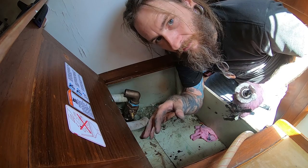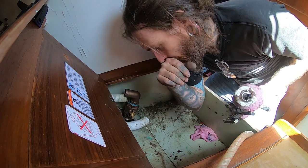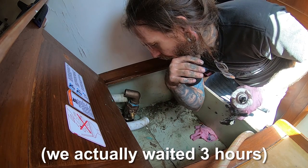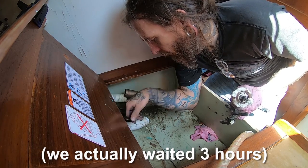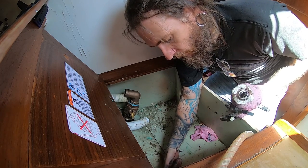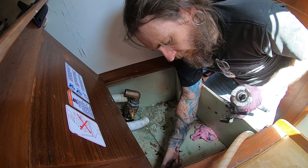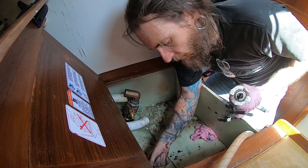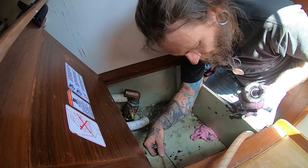We're gonna let her kick off for like, I don't know, an hour before we lower the boat, and she'll be good to go. Now we can put her handle back on since we're done turning it, and now we're gonna try to raise the boat a little bit and get this forward small one a little bit more out of the water, and knock this one out too.